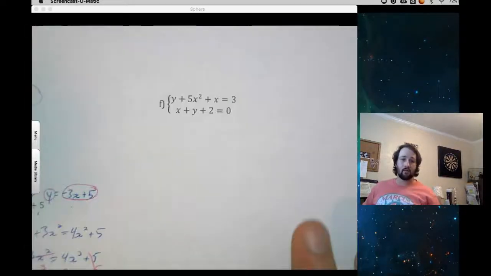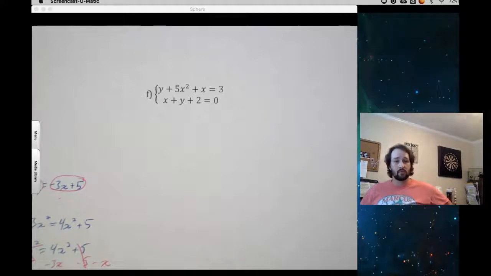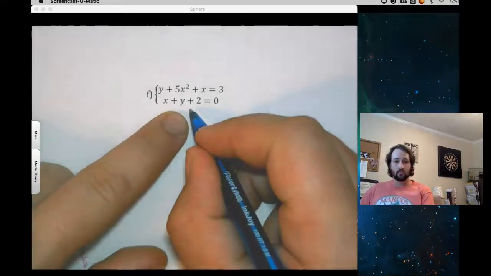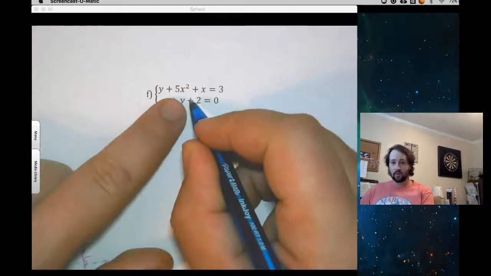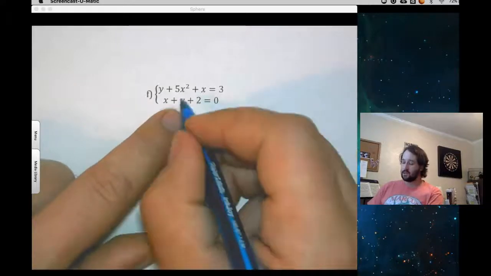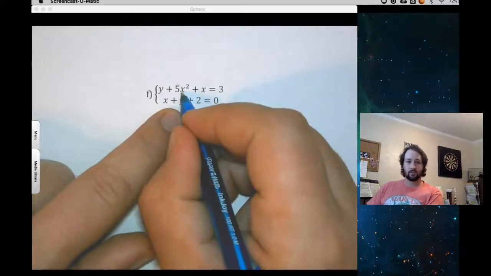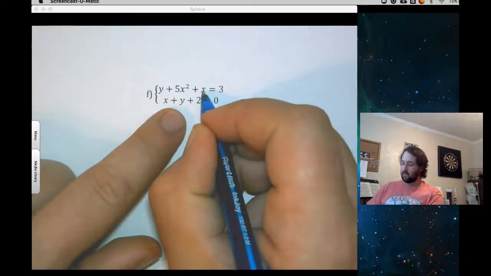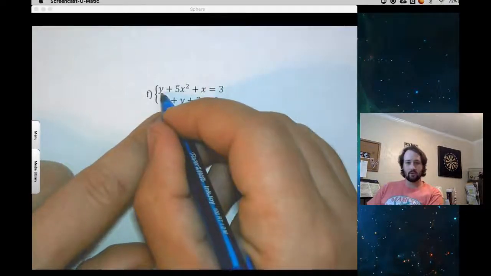All right, last one. Again, our stuff is all jumbled up, so it makes no difference which one you solve for. I would see this equation looks more simple than this top equation, and I would solve for y, because notice if we solve for x, we'd have to substitute it in right there and right there, so twice. However, if we solve for y, we're just substituting it right there.